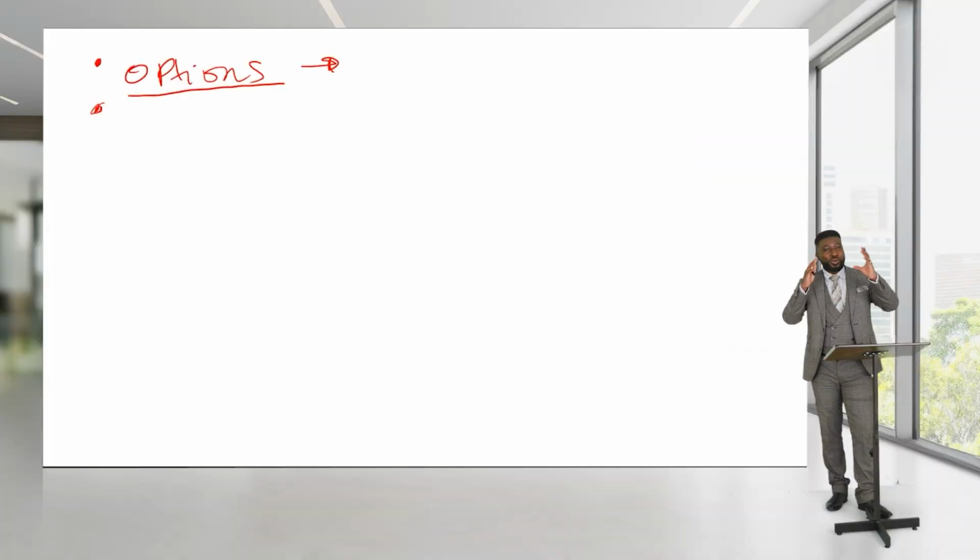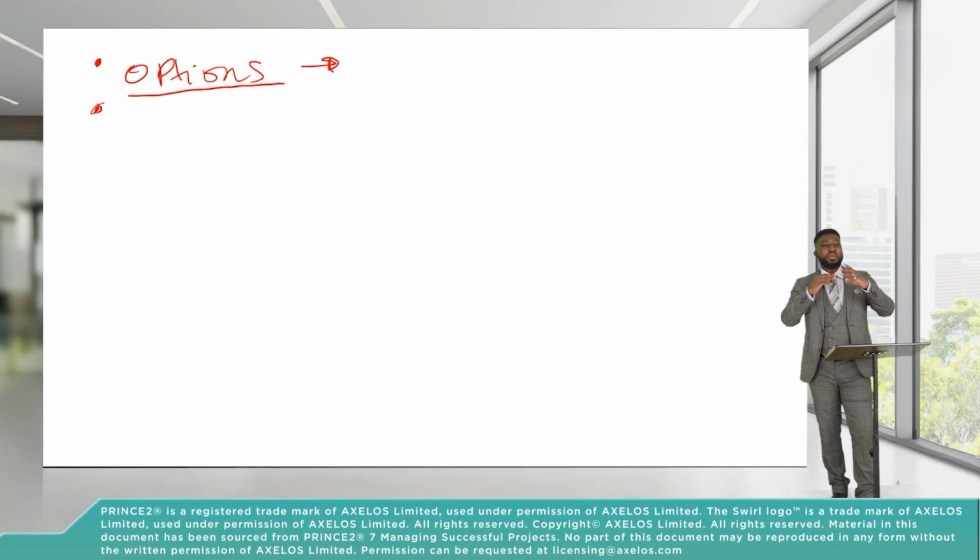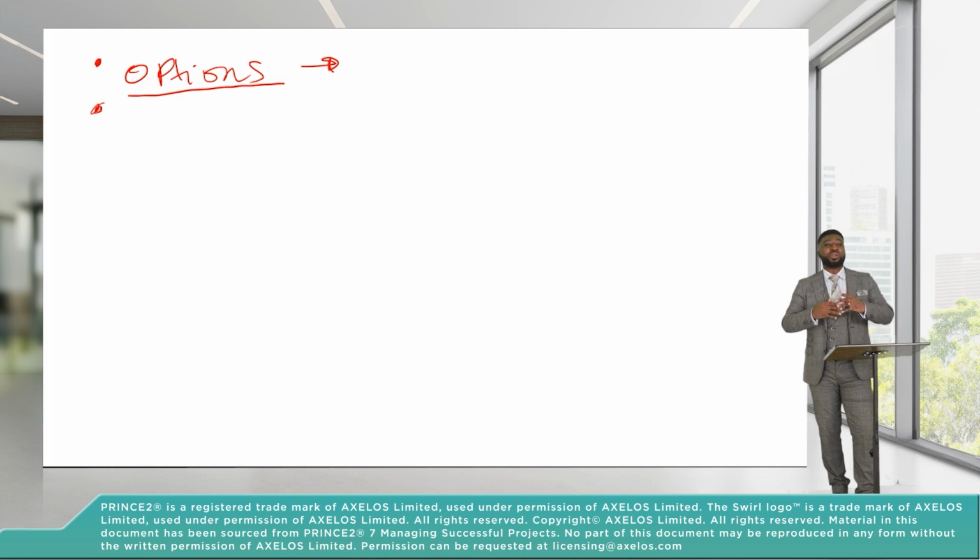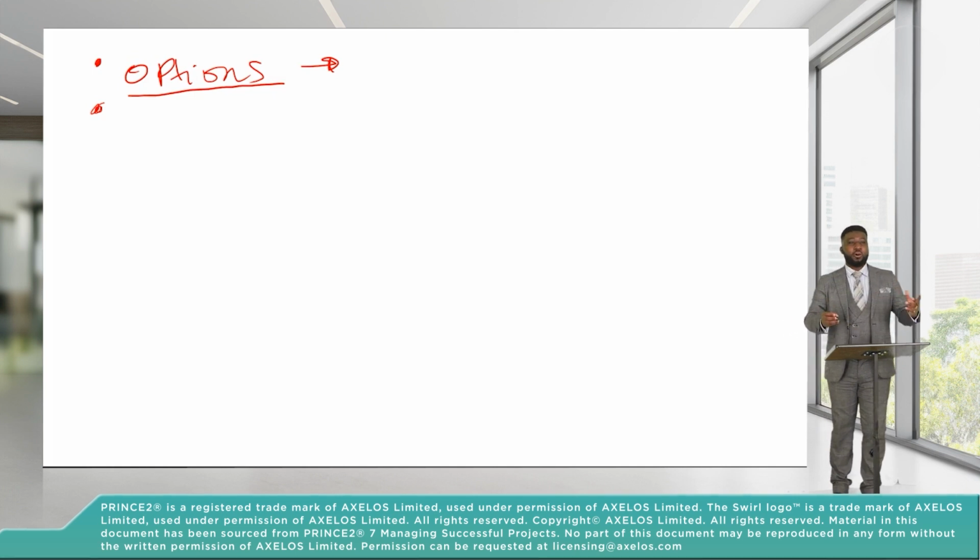On a business case, you will always have a minimum of 2 options. The initial option that was already chosen for you in the project mandate when they sent it down. This is the reason why you're doing the project. This is what the PPD is based upon, and this is what the output is. So the main option.